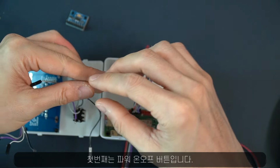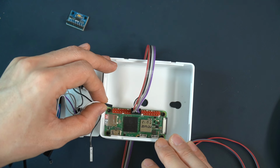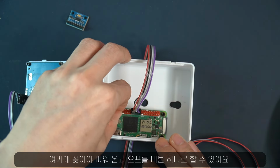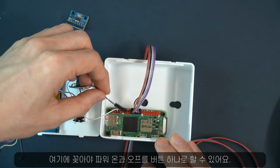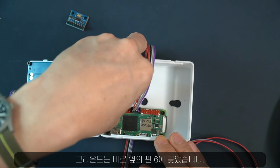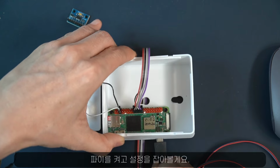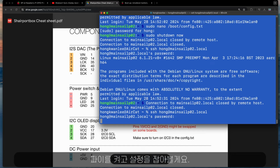First is this power on/off button. The signal cable is plugged into GPIO 3, pin number 5, and this is where one button can power the Pi on and off, and the ground pin is right next to it, pin number 6. I turned on the Pi and continued to set it up.